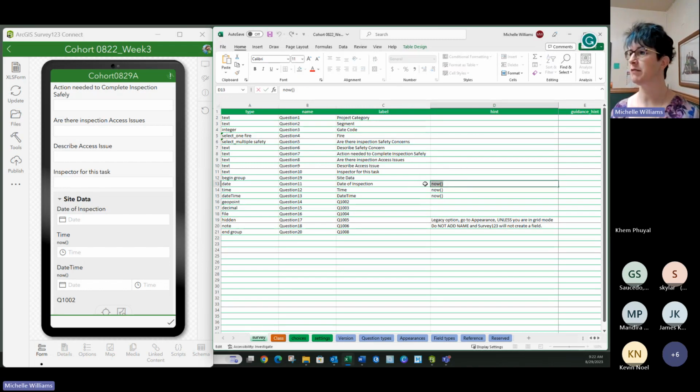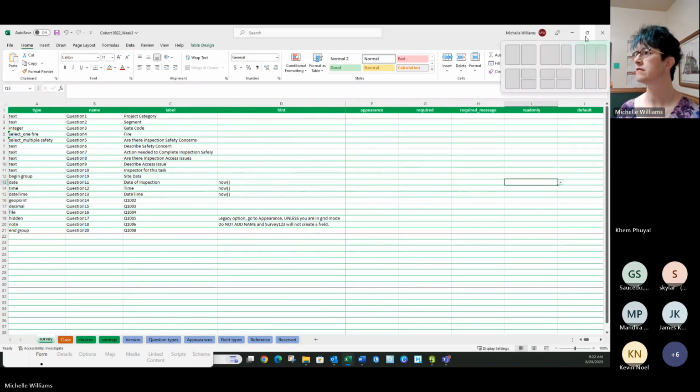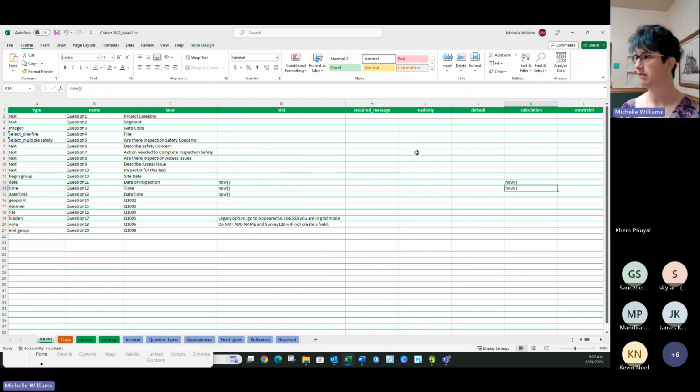Now I'm going to put this in each of those. I just copied it, and we're going to go out to calculate. This is calculate on row K, and say paste. And we're going to go down, paste and paste. I'm going to put the word calculation next to this so that you know where we're doing that, since it's a little far out here. Copy, paste, paste. And we're going to do save.